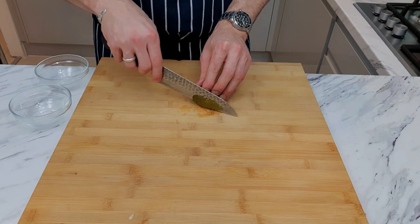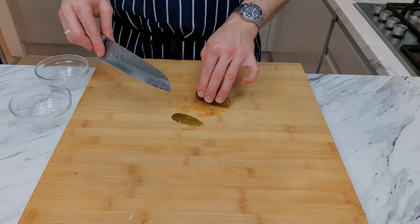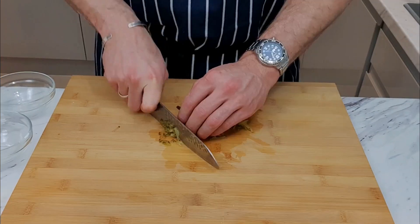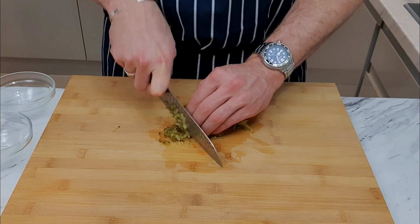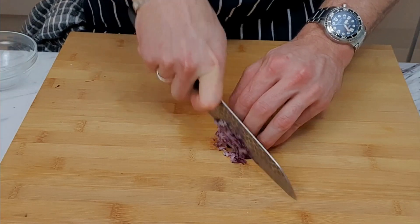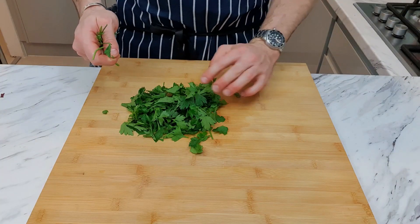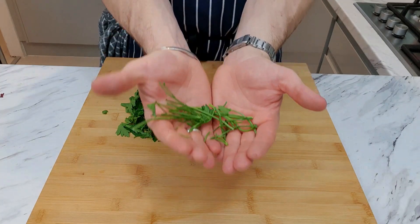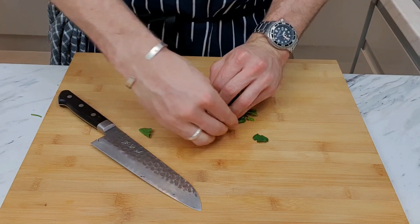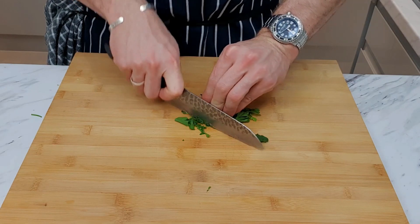Make sure to check the seasoning and we can continue with the rest of our prep. The first ingredient for our secret sauce is one large pickled gherkin - we want to dice this up as fine as we can get it, make sure the size is consistent. The next ingredient is half of one red onion - try and get the consistency and size the same as your gherkin. The next ingredient is finely chopped parsley; I like to save the stalks for a stock in the freezer.